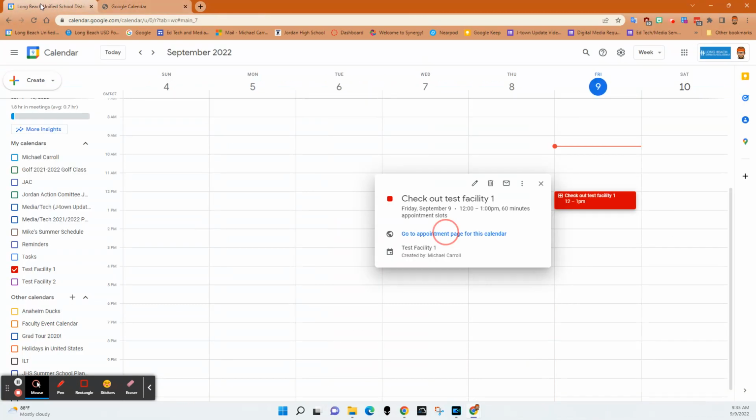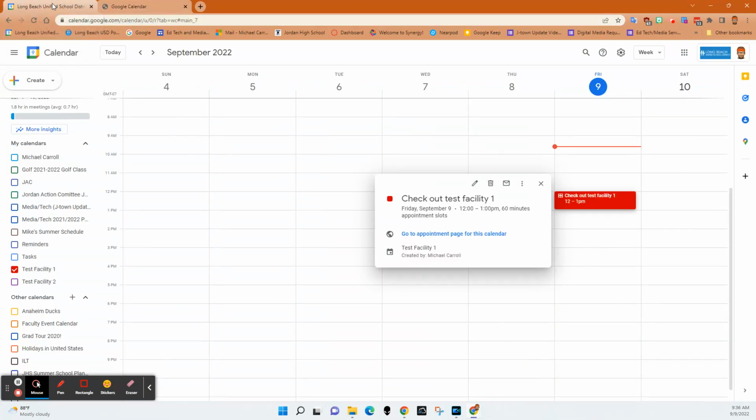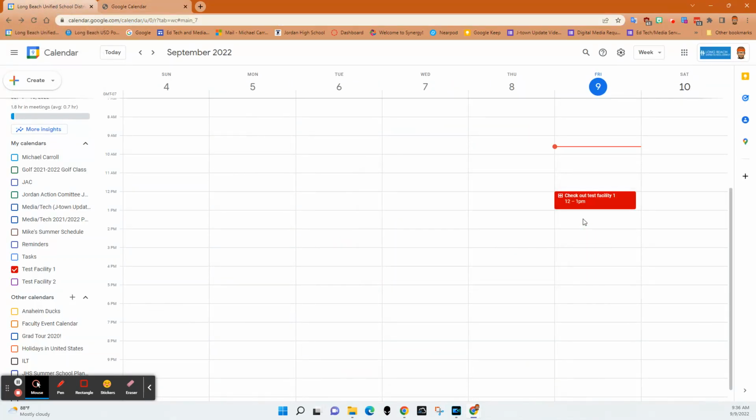What you would do is share basically this URL up here. You would copy that and send it so people can click on it. You can make it a link with a nice little name, checkout room, checkout library, so you don't have to constantly be sharing this long URL. But that's what you need to do: copy this and send it to your people so they can check things out. So now we have a nice appointment slot.